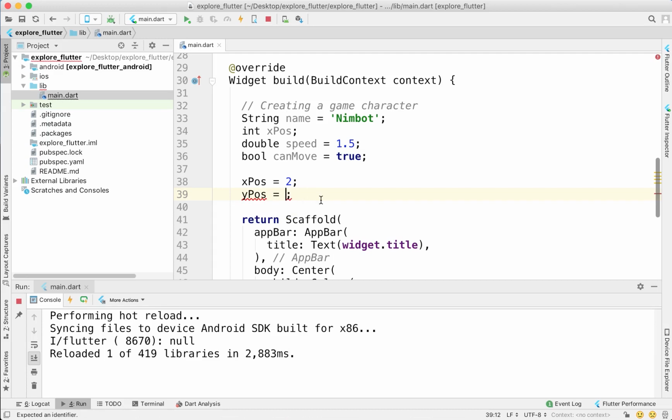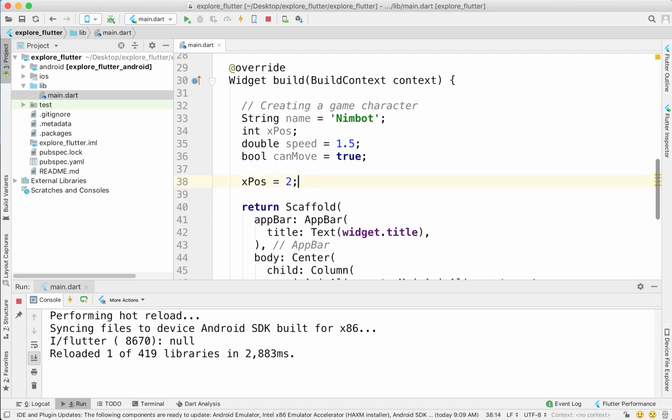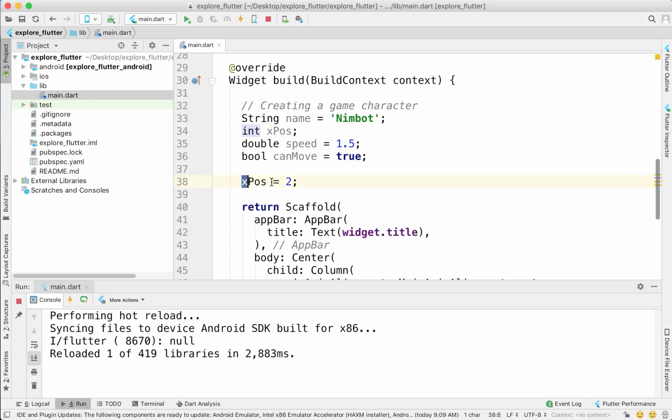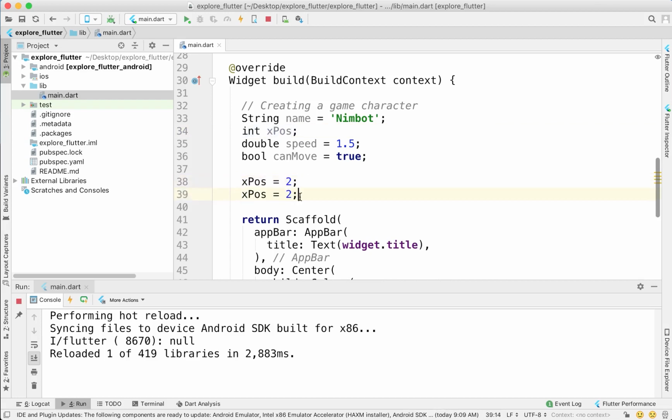Similarly, our X position variable is an integer that we've explicitly set up here. We could have done this with var xpos, and the compiler interprets it to be an integer after it's assigned a value, but we want to be as explicit as possible. So what I couldn't do then is say X position is equal to the string version of 2 like this. Okay, and that's actually throwing me an error because it's trying to assign a string value to an integer type variable. That's not going to be allowed unless we declare this to be dynamic.